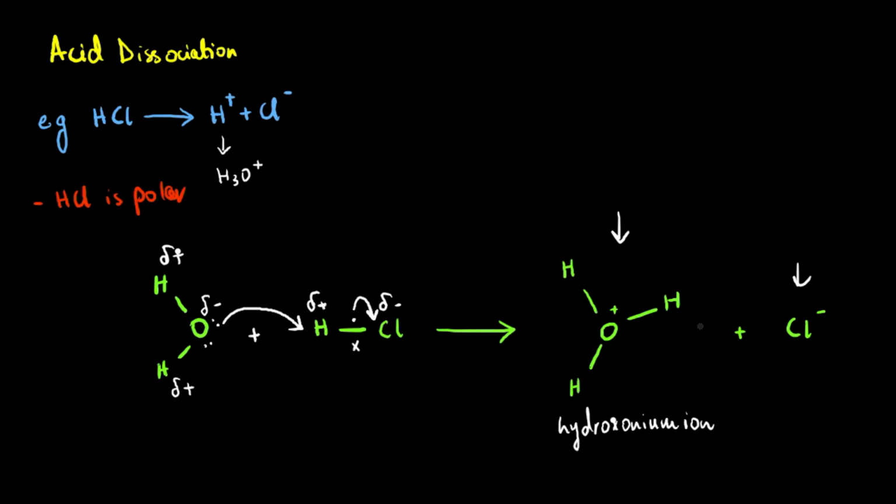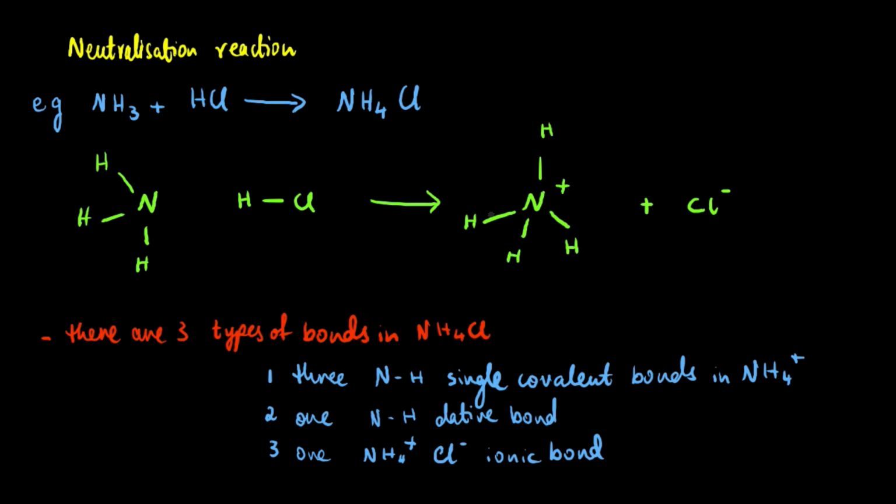Now why exactly is this happening? It is happening because the oxygen of the water molecule is electron rich and the hydrogen of the HCl molecule is electron deficient. Therefore, they would have the capacity to form a dative bond between themselves. Now, the next example that we will be studying is the neutralization reaction. In the neutralization reaction, we very well know that an acid must react with an alkali to form a salt, and generally also water. But if we take the example of aqueous ammonia reacting with hydrochloric acid, we would only have an ammonium salt as the product, and in this case it would be ammonium chloride.